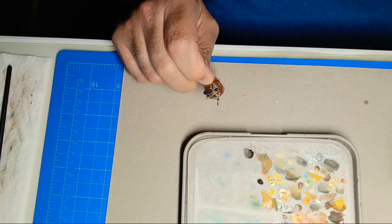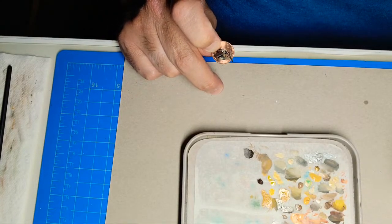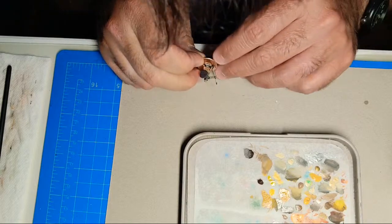This is the 1, 2, 3, 4, 5, 6, this is the 7th auxilia guy. I only got 2 left to go.